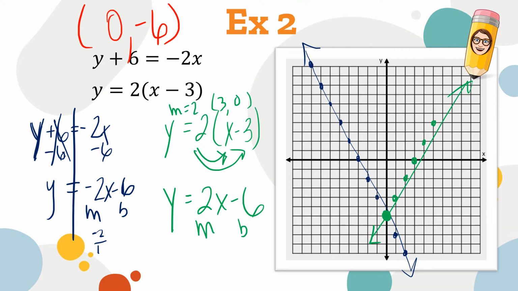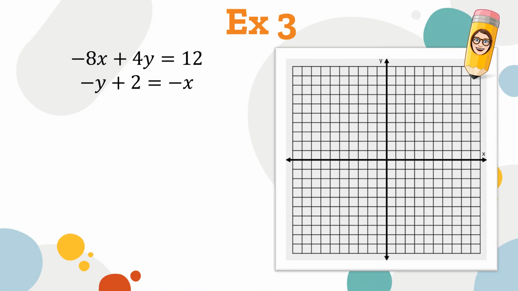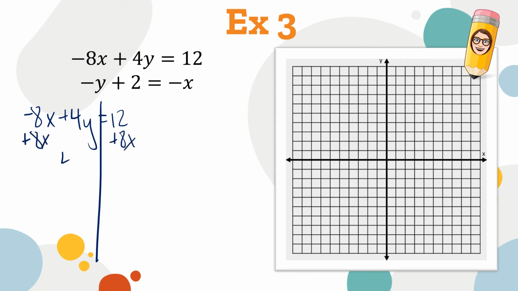We care about where they cross in this lesson. All right, our last example here. We want to continue to isolate y. So I'm going to write this off to the side so I have a little bit of room to solve for y, because this has a few steps, right? If I'm trying to get y by itself, instead of minus 8x, we're going to add 8x. The 4y falls down, 12 plus 8x.